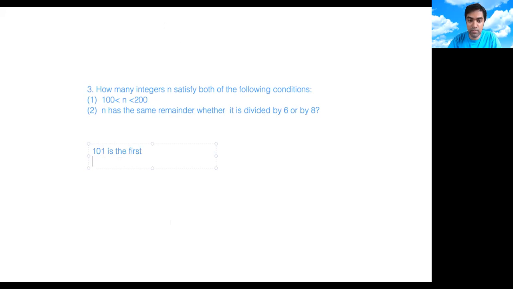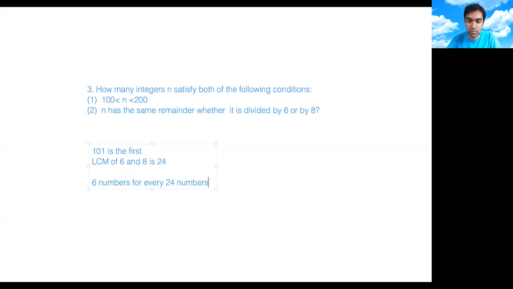Mm-hmm. And so I know that the least common multiple of 6 and 8 is 24. So I checked to see if there were any numbers between each group of 24 that had the same remainders. And so for every group of 24, there's 6 different same remainders. And so I counted up. I kept on adding 24 to 101. And so I went to 101, 125, 149, 173, and 197.